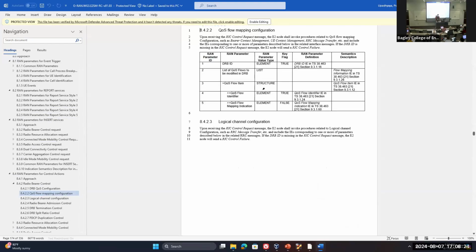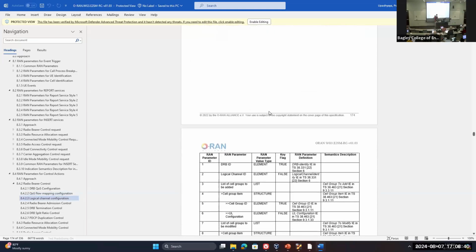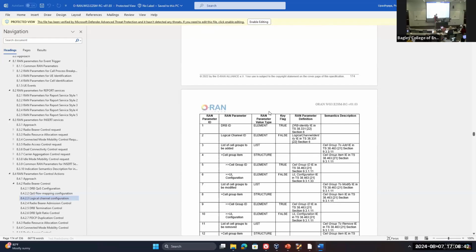For the QoS flow mapping configuration, the specifications say that it should have a DRB ID, and that is mandatory. It's a key flag. Then you need to have an identifier and the mapping indication. So you have different fields for different types of messages, for different styles and different actions.